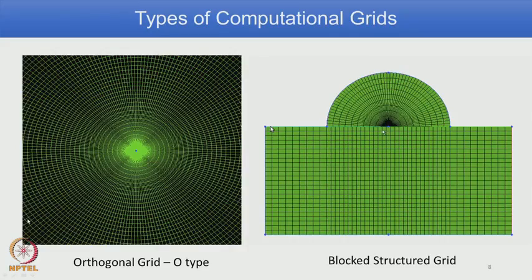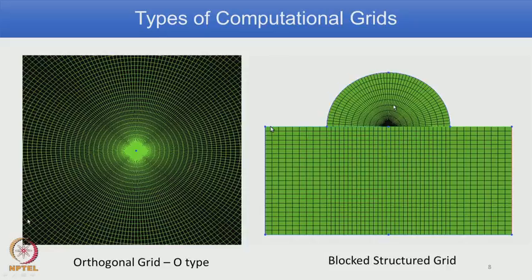So, here is an example, you see at the bottom there is a rectangular kind of domain and there is a dome which is circular kind of domain, and here you have a uniform mesh in the rectangular type of domain. For one part of the domain there is a uniform mesh, then there is another type of uniform mesh, then a third type of uniform mesh here, and then on the top dome you have again structured grid, but following a body fitted C shape kind of geometry grid.